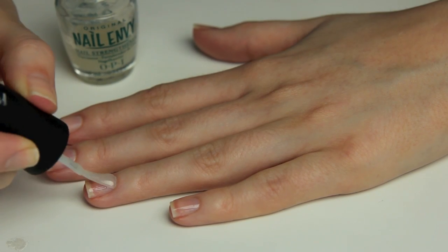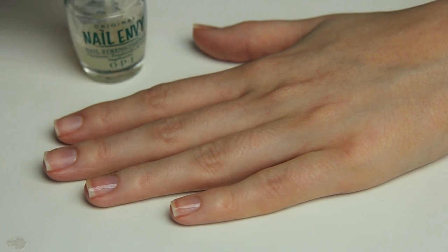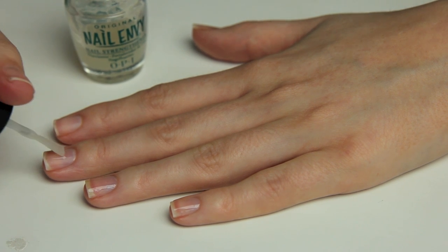The next layer is a base coat, and for that I use OPI NailMV. I've been using it for almost a year and I'm still going strong with that pot — I have to dig down into the deeper depths of it now. I just take a layer of that all over the nails; it's a decent base coat and helps to strengthen my nails too.